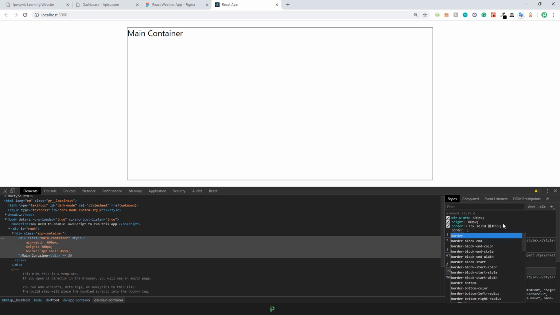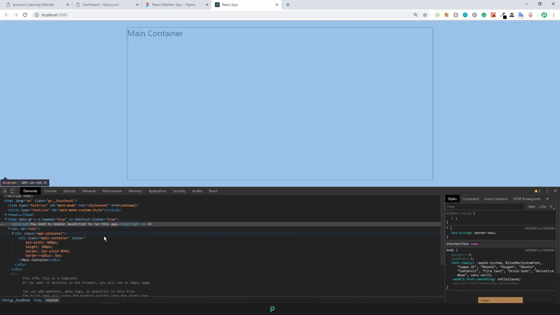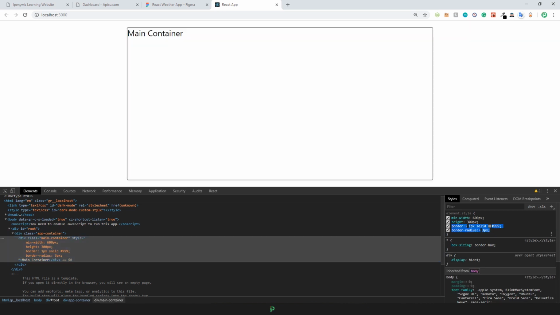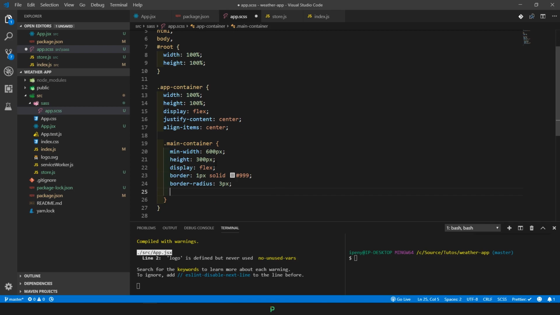And I'm going to add the border radius as well. So for a border radius, I'm going to 3 pixels, and I'm going to say solid. So, okay, I added solid, but I'm going to say 4 pixels or even 3 pixels, a little bit much better. I'm just going to copy everything in here. Okay, just copying it is actually a pain. Just copy pasting it. Okay, there we go.